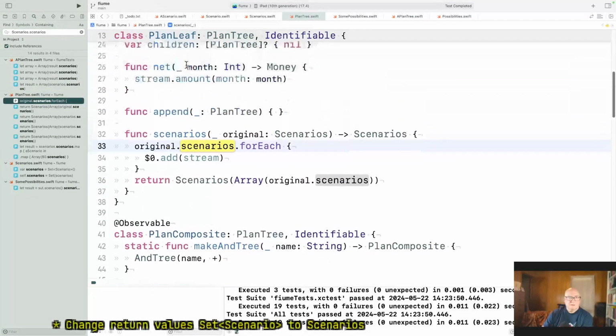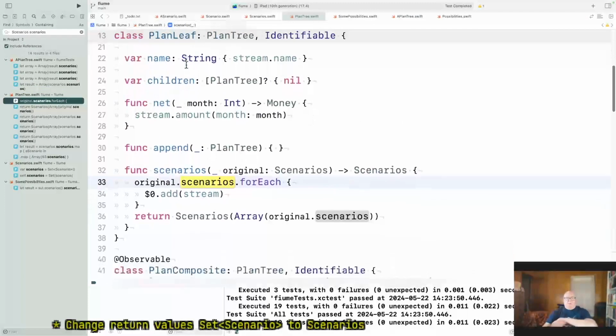Okay, now this one, iterating over the scenarios and adding a stream. So this is the leaf.